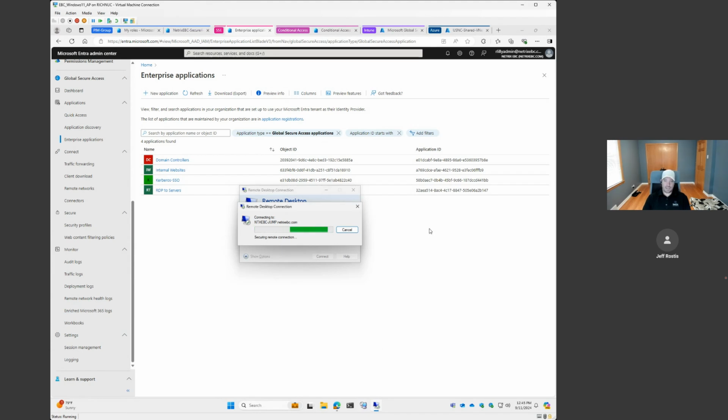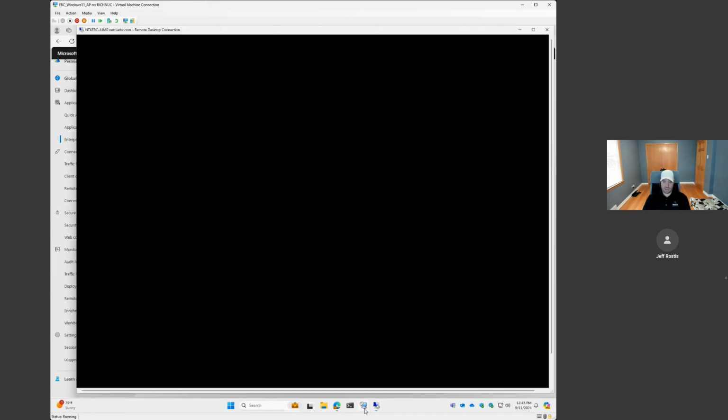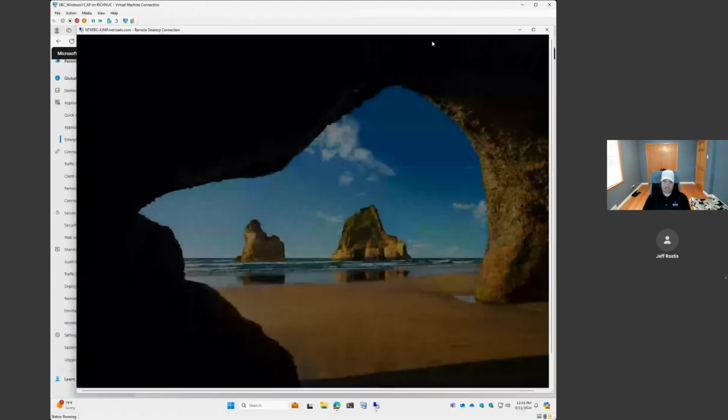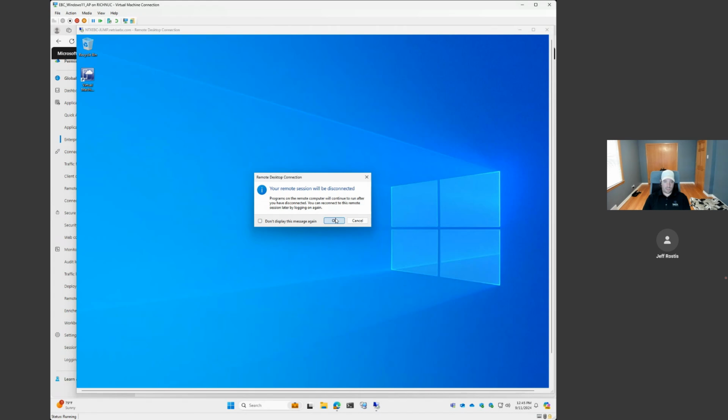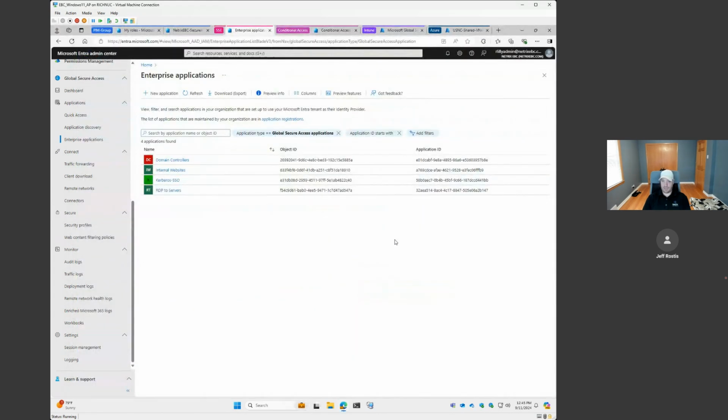But that's really it. This is absolutely a use case we see. This is just one example of a protocol again. And there we go. Just took a quick second to hit in the connection. And we now have access to one of our jump boxes here. So again, really great use case, very minimal effort to set up, just between the client, the policies, et cetera.